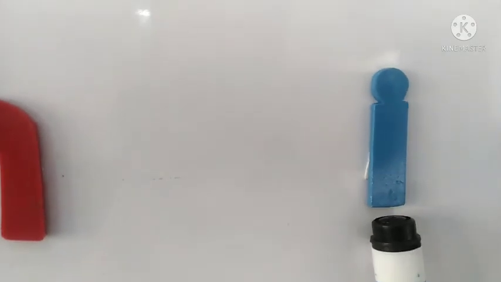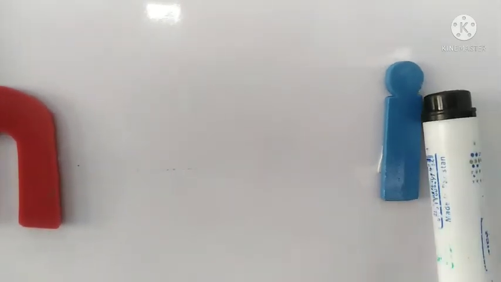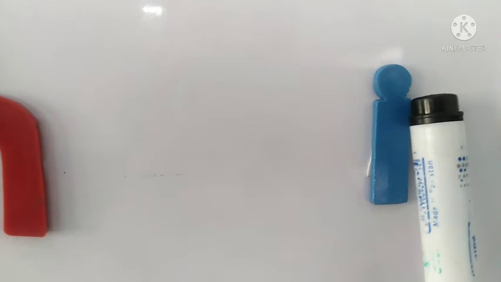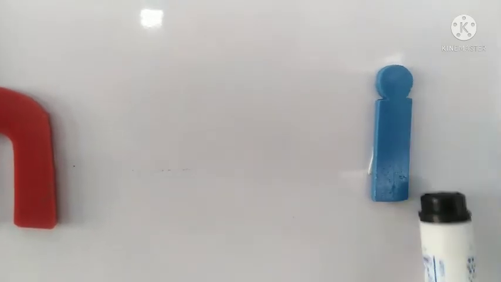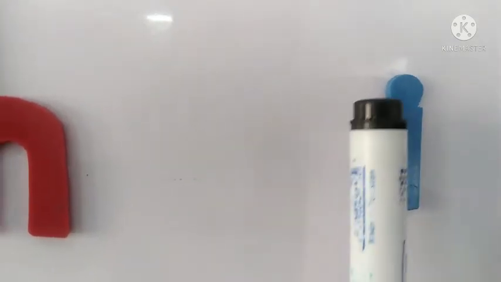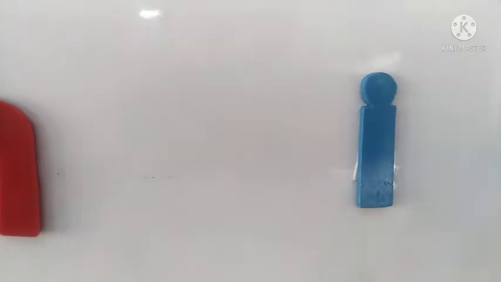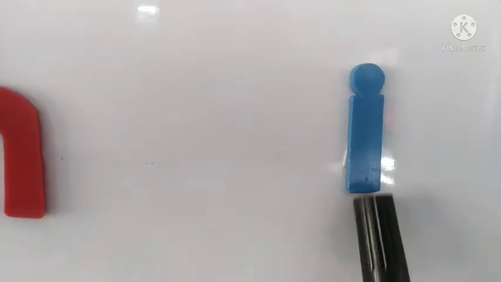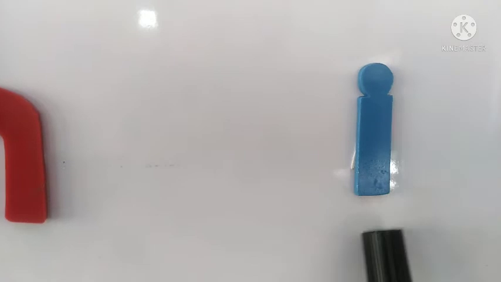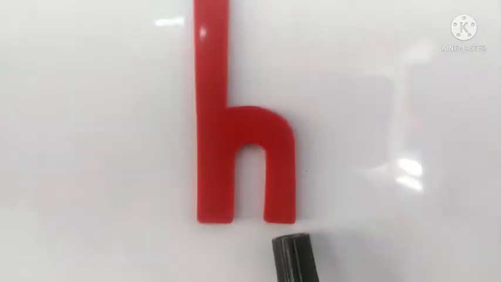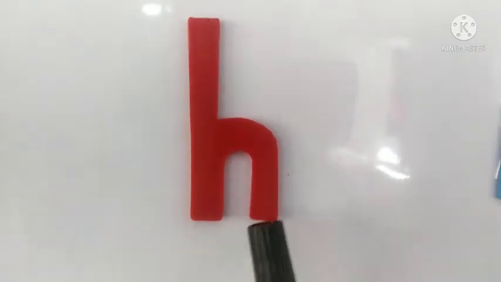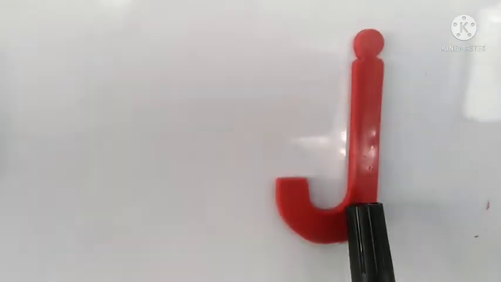Now let's move towards our next letter, that is I. Dear kids, I is very easy to understand. It is a standing line. It looks like a standing line and there is a little dot over it. This is letter I and the sound of letter I is E, E, E. H, ha, I, E. Dear kids, repeat after me. H, ha, I, E. And our next letter is J.